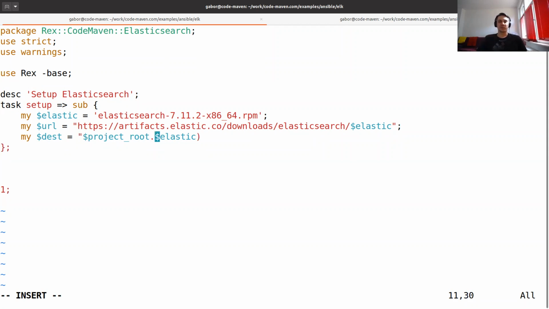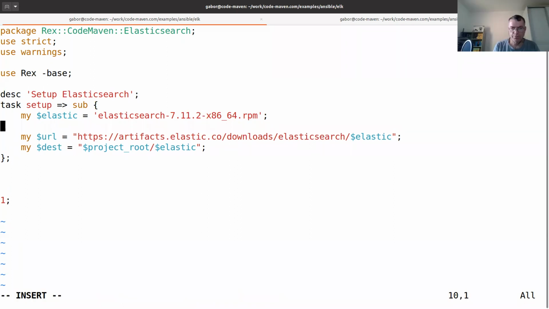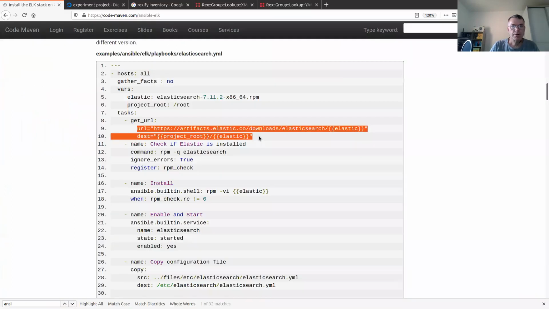I mean, your example code for Ansible does the same. Okay. Let's be in line with that, so it's easier to compare. So later on we can optimize it.